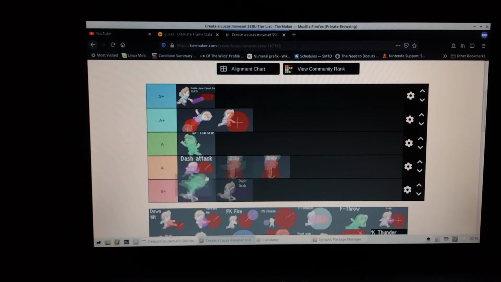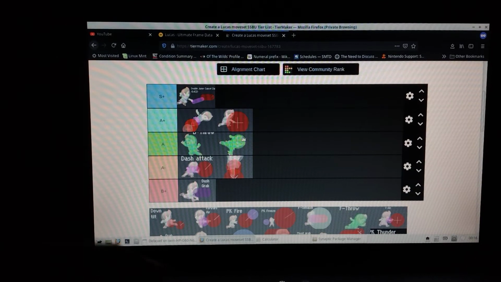Down throw, I put it here. It's an observation throw. It does 11.5%, so I think it's his most damaging throw. But with the multiplier, it's like 13. So you can just pummel then down throw. You can get down throw Zair on DI out.